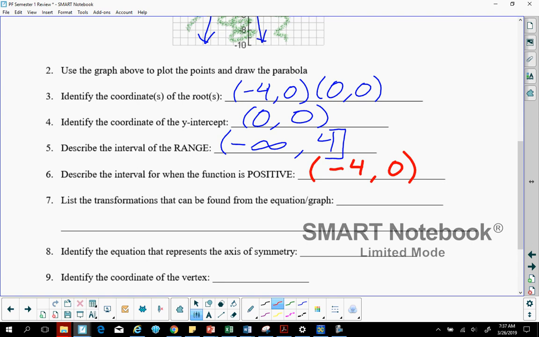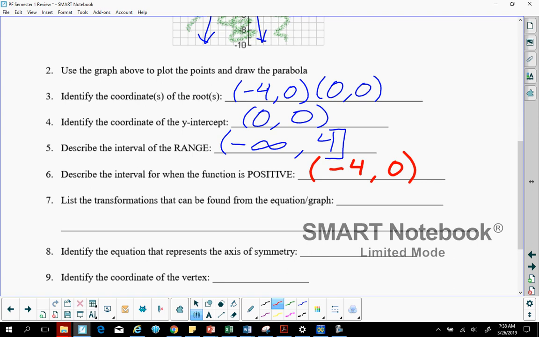If you forget how to write it in interval notation, then you can write it between where x equals -4 and where x equals 0. You could write it before x equals -4 if it's on the other side. If you don't remember how to use interval notation on an open-ended test like this, go ahead and use your words to try to describe what's happening, and you might be able to get partial credit for it. That's better than leaving it blank.